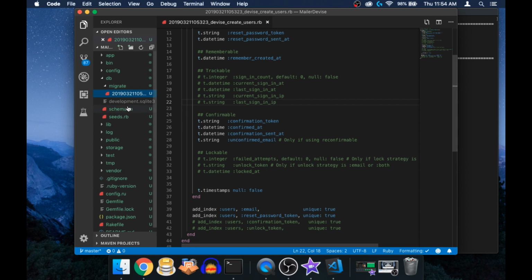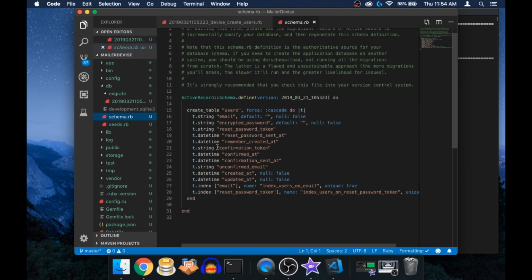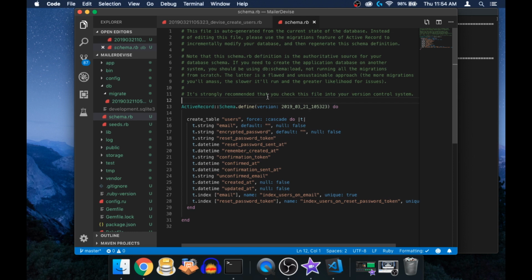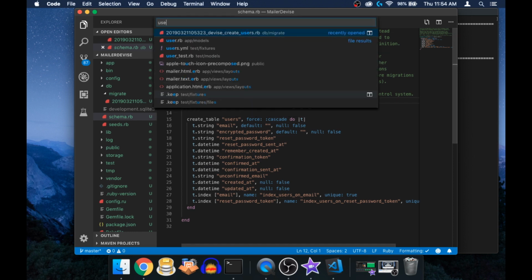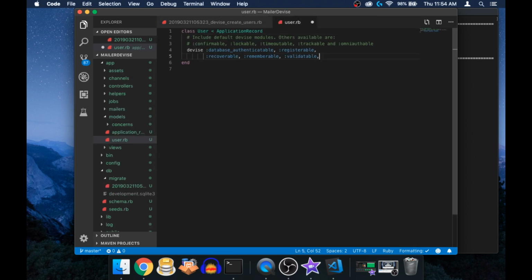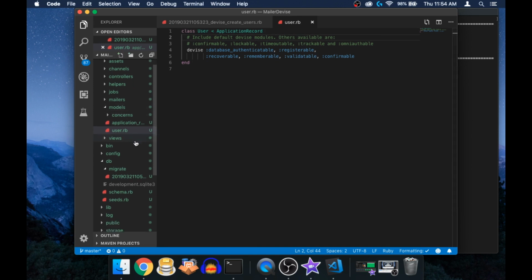and the attributes that we have uncommented. So confirmation token, confirmed at, confirmation sent at, and unconfirmed email. All right, let's also go to the user.rb file and make sure to add the module confirmable. And so we can also add other modules, so definitely look into that. Like I always say, it's worth the time to learn Devise because it comes with pretty much everything you need to get started. And as you can see, it's also really easy to customize.